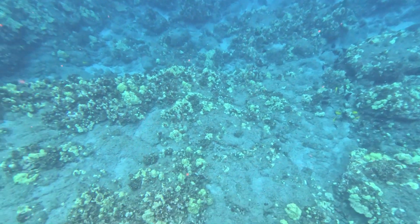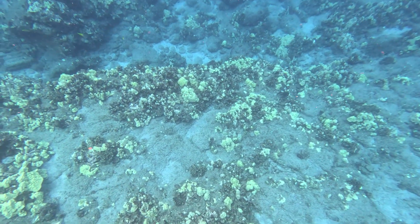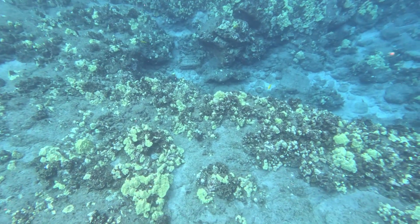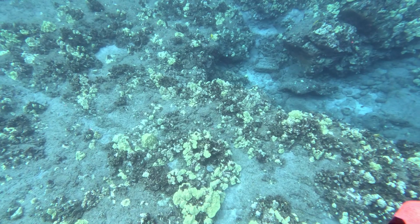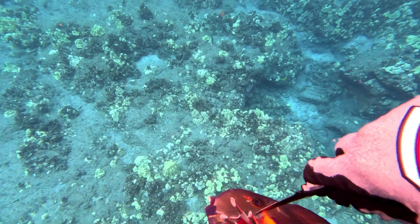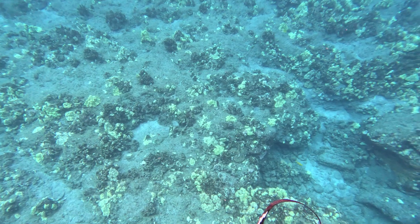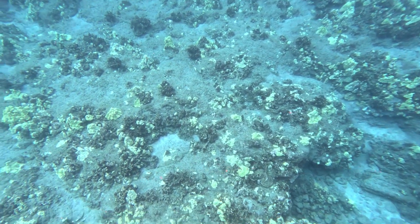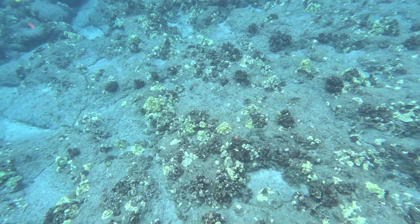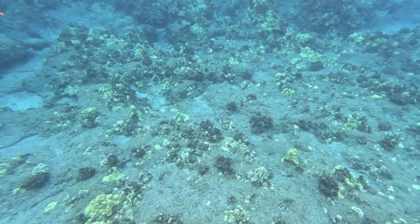We're gonna make fish nuggets out of this guy. So what I'm doing here is taking out my dive knife and trying to put the fish out of its misery, and do the same thing — cut the gills. I don't really need to do that so much because I shot it and hit the gills, but I just did it just in case. I highly recommend doing that to bleed the fish out — you can really taste the difference in the meat, especially if you eat it raw.